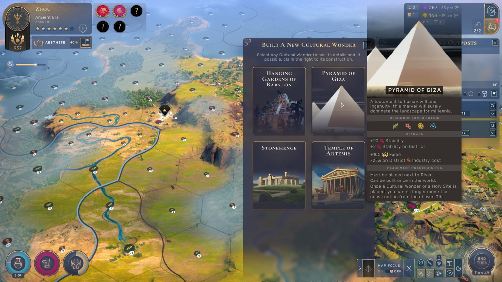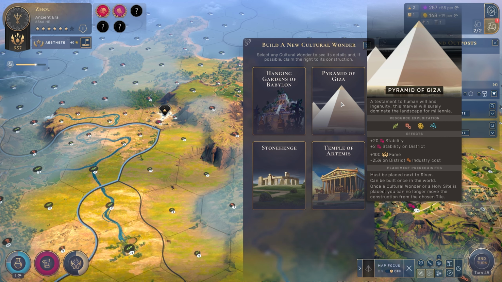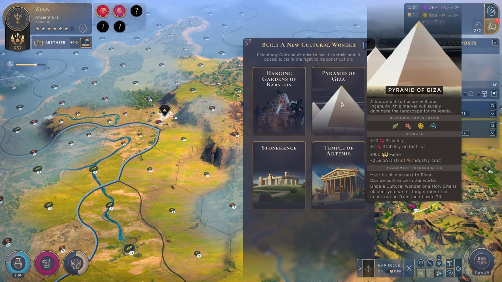The Pyramids of Giza gives us 20 stability, 200 district, because that's our cultural thing. Minus 25% on a district industry cost. That means that if it costs 100 industry to build a district, it only takes 75 now, which is the difference between 2 turns and 3 turns if you're making 40 industry a turn, which is what we're doing right now.